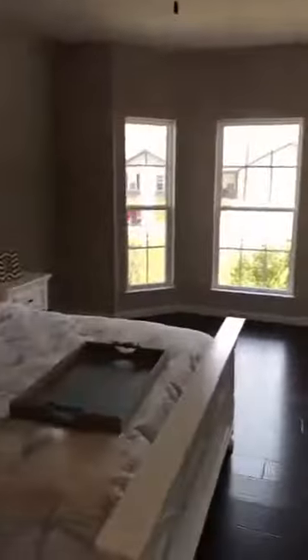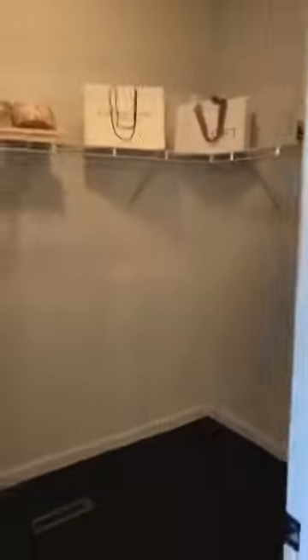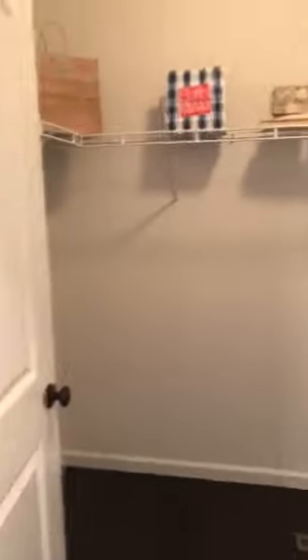Again, nine-foot ceilings, so you get a beautiful bay view out front. All the ladies are in love with the his and hers closet and the luxury master bath suite. This smaller one I like to call the his closet — that's all you fellas get. And here's her closet. We love to accentuate these closets with custom built-ins so you can put shoes, purses, handbags — everything fits nicely in here.